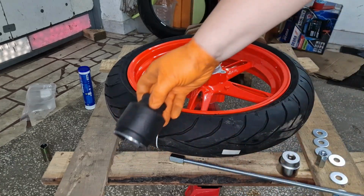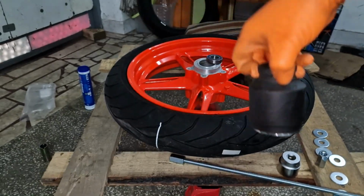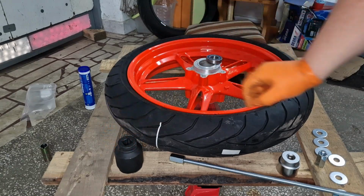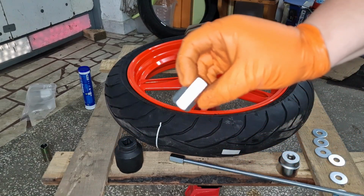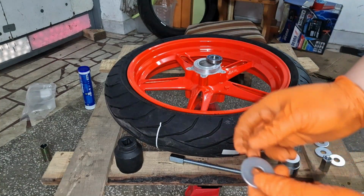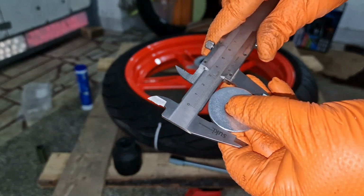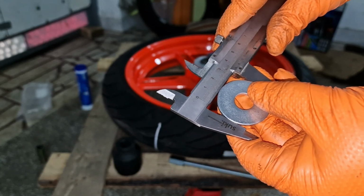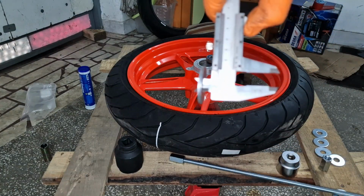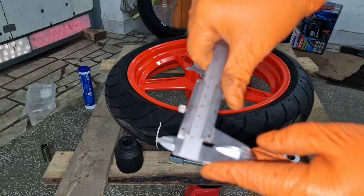This is the rear wheel. I think it's 46 if I'm not mistaken, or 47, doesn't even matter. It fits right on the edge of the rim. Now you need two nuts. I bought these 36 millimeter tall nuts and some washers. Outer diameter is 37, 36. Inside diameter is 12, and thickness is 3 millimeters.